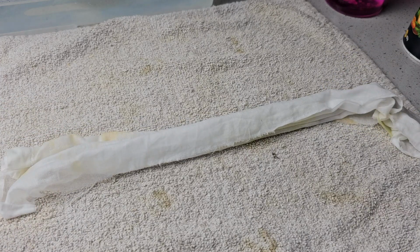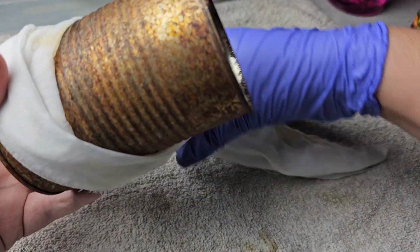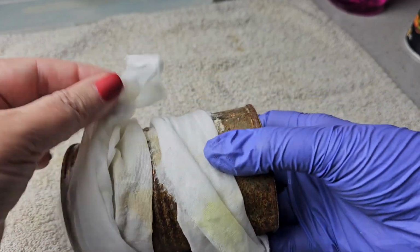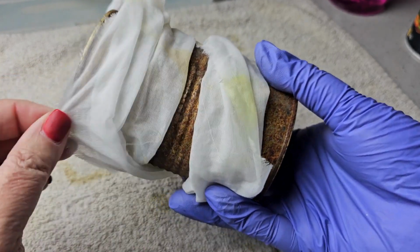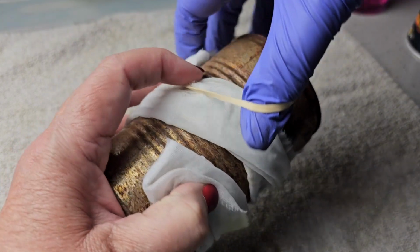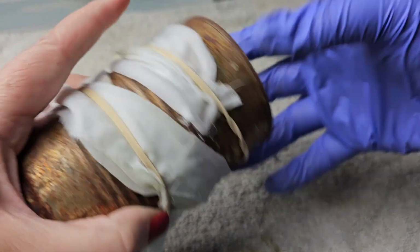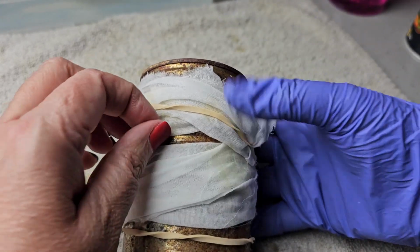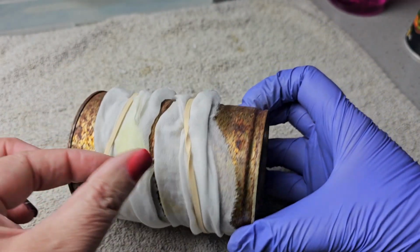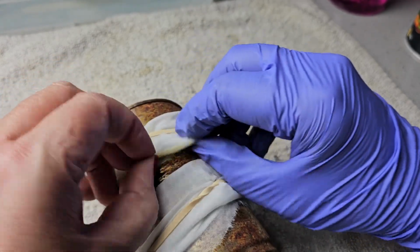So this one we're going to be wrapping around the can. So we're just going to start off with our folds, and I'm going to loosely take it around the can like this. Super simple stuff. Maybe I'll stretch it a little bit so that it makes use of the rust we have. To keep it attached, I'm simply going to use a rubber band first to hold it. And then I will move this around a little bit so I can find a nice combination of folds and open spaces. And I'd like that yellow to actually be touching the can because I don't like that so much.